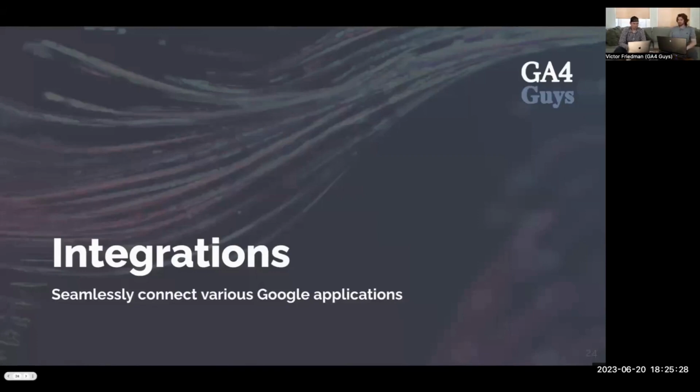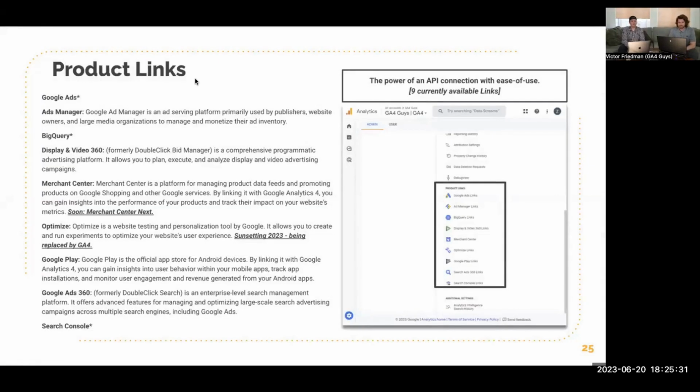So here are all of the products. Like I just said, Google Ads was the one that we just looked at connecting. All you have to do is select your property. These are essentially plugin APIs, and they're currently available off the shelf. There's 9 of them. The ones that we're not going to review today, I put on the screen, but we are going to review those that are starred, including Search Console, Google Ads, and BigQuery, and some of the outputs of what you get and how powerful these tools are once you connect them.